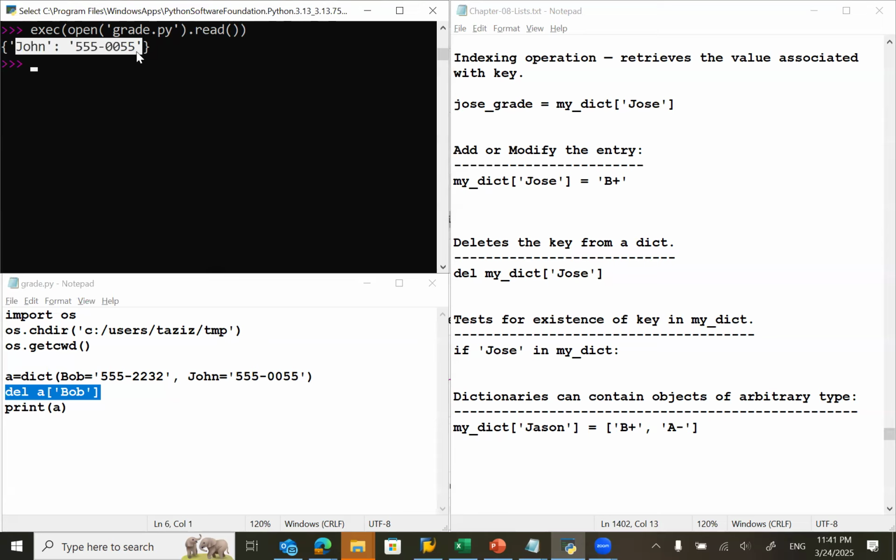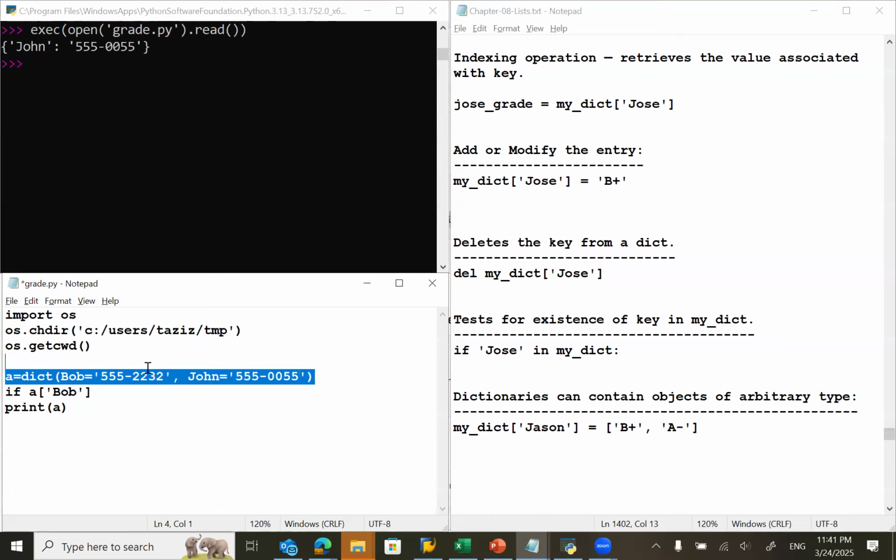that has the value. I can check the existence of the key. If I say if, now I will run again. So Bob and John will be in my dictionary, by the way, and I'm checking for Bob. If Bob in A, okay, if it is like that, print.